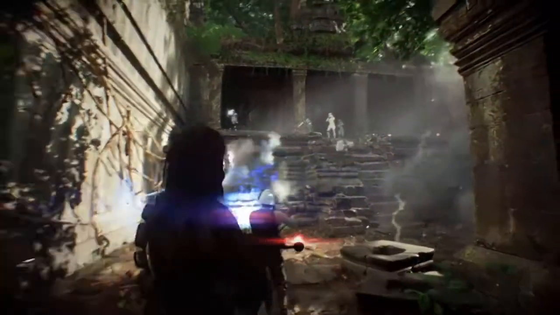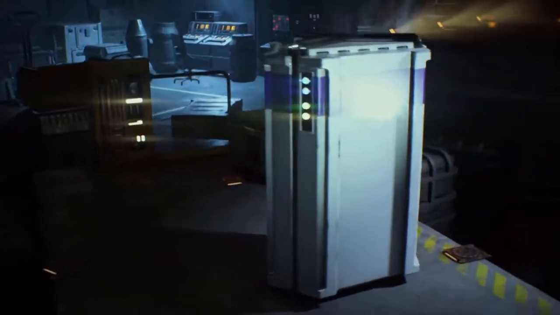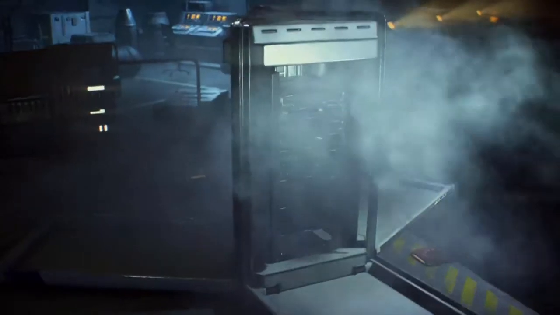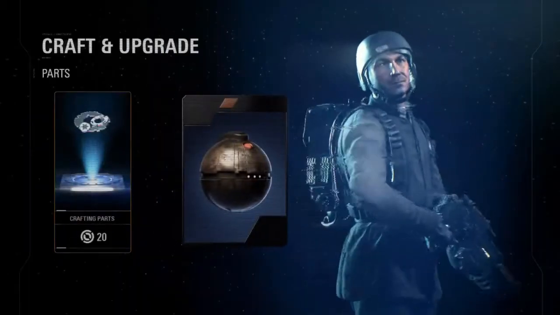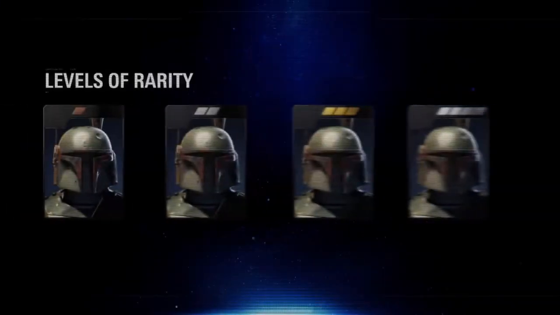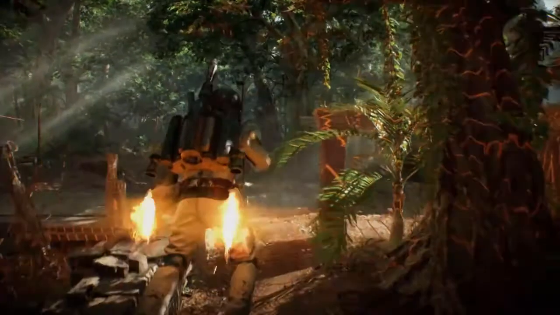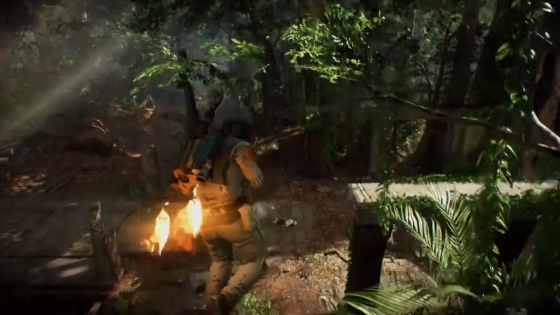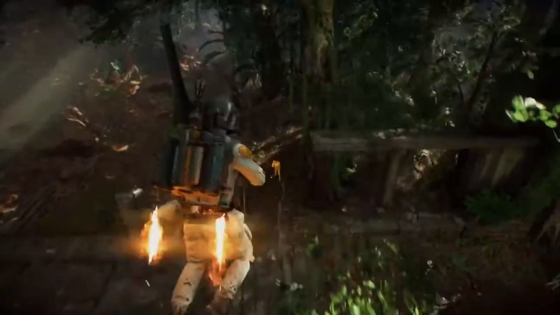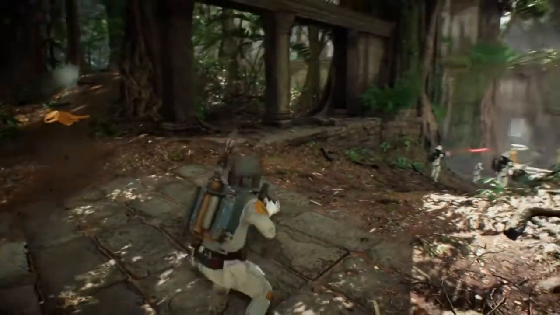Some Wookiee gameplay, which looks totally epic as well. And then here's the loot crate thing I was talking about, where you can buy loot crates with credits that you get in the game, kind of like the last game, but instead of buying upgrades or stuff, you buy loot crates, which give you the upgrades. And then there are levels of rarity, which determine how effective your ability will be once you unlock it or purchase it. Then we see some more Boba Fett gameplay on what appears to be Yavin 4.